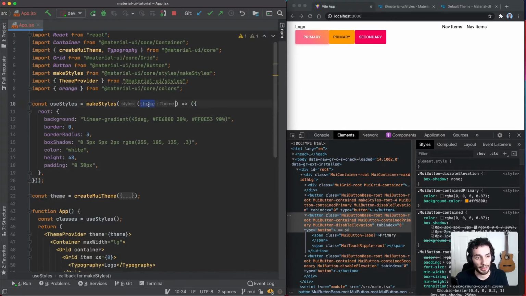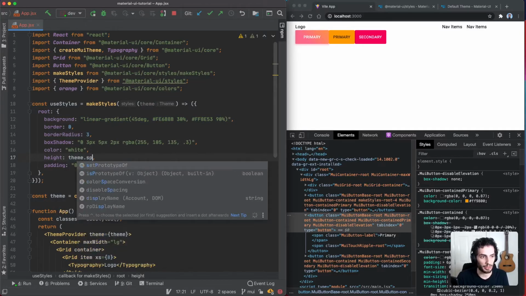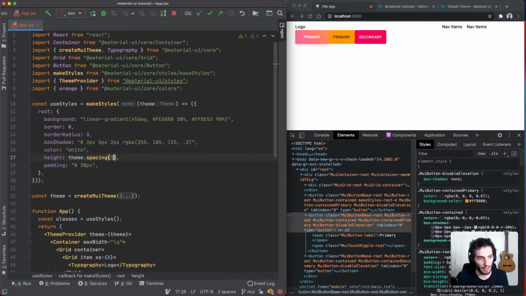close this, and now I can access my theme, which is usually what you want to do instead of kind of hard coding these values. So I can say, I don't know, the height, instead of this height, I might want to change it to theme dot, and there's kind of a spacing function there, and so on and so forth. I think this is overridden by my min height. Let's pop the radius. Yeah, you can see it there. So you can start using this theme, and that way, when you update the theme, everything changes along with it. So this is quite a powerful thing to do as well.